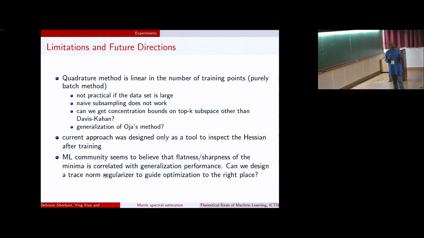The top k subspace, we don't know of any result, concentration bounds that are better than the simple Davis-Kahan sin-theta theorem. It says that it's roughly proportional to the norm of the perturbation of your matrix, the true versus the stochastic matrix, and it also depends on an eigen gap between lambda k and k plus one. So that is a very pessimistic bound, and if you want to use that, we pretty much might use the entire batch. I talked to Pratik today, and he said there is a follow-up work by Allen-Zhu, who has kind of taken their method and applied it to the top k subspace, and I'm excited to read that paper.